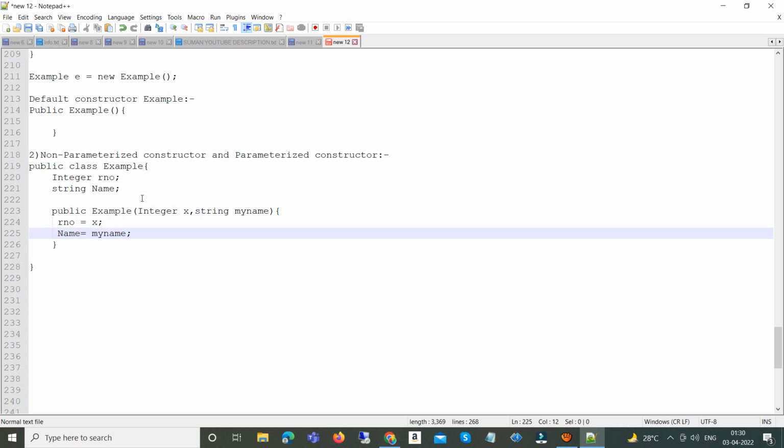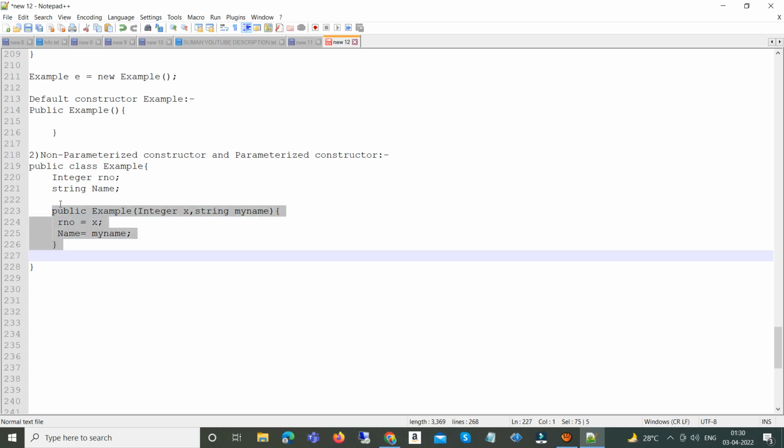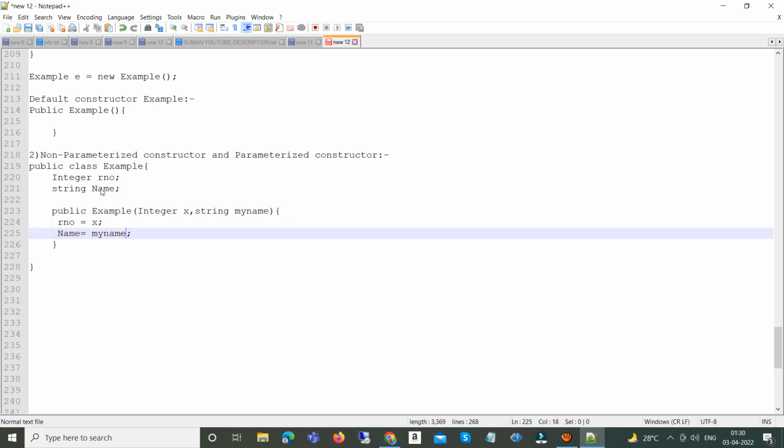Okay, so what we are doing, this is a parameterized constructor, because inside the parameter we are declaring integer and string variables, integer x and string my name. X is a variable, my name is a variable, and here RNO is a variable, name is a variable.